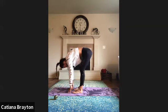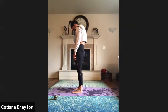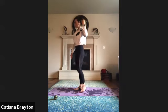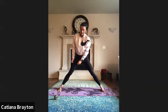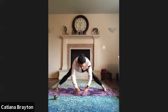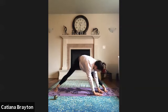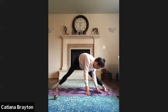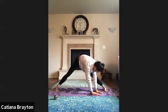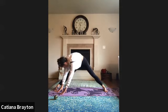Okay, bring your hands down, bend the knees, roll up one vertebra at a time. Okay, one last one, very quick. Open your legs as wide as you can. Toes pointing forward. Inhale, exhale, bend to the middle. Walk your hands to one side. Keep those toes pointing forward. If you cannot reach the floor, you can place a yoga mat so your upper body can relax. A yoga block, or a pillow, anything you have handy. Switch to the other side.